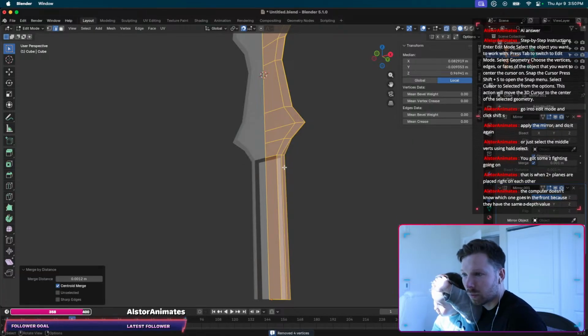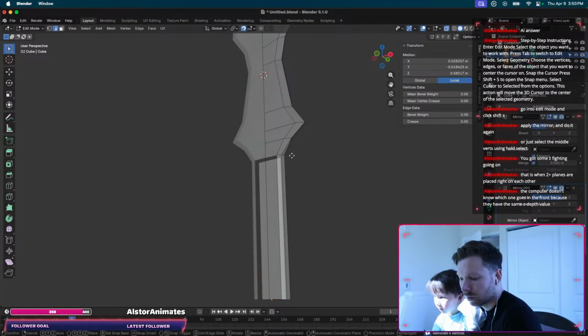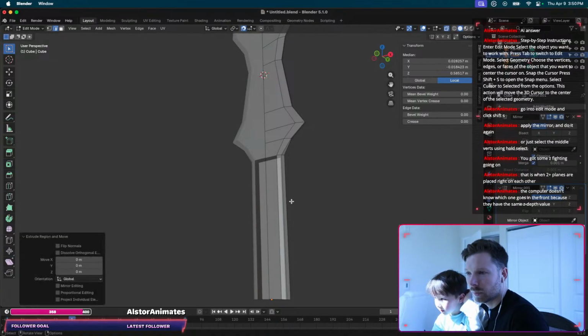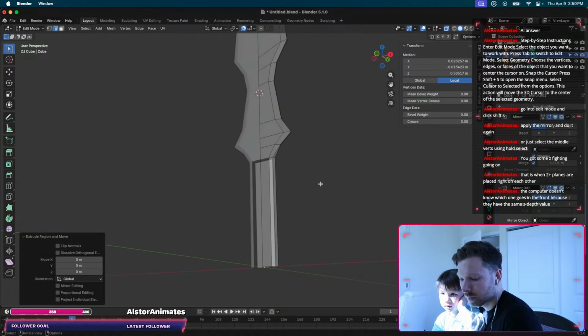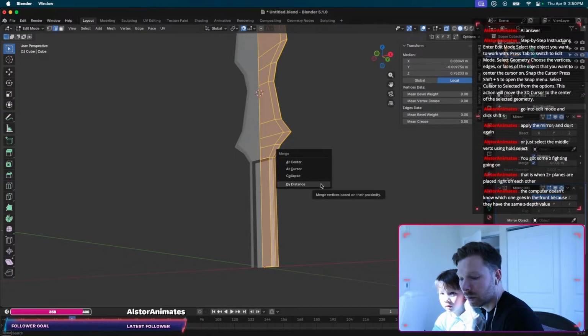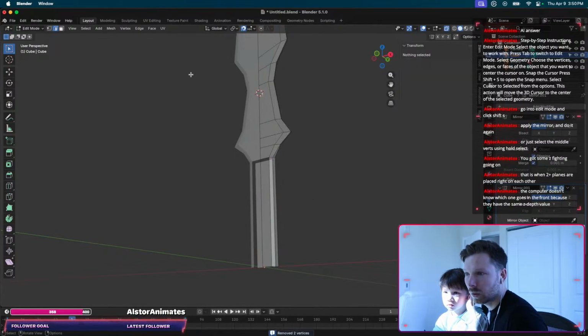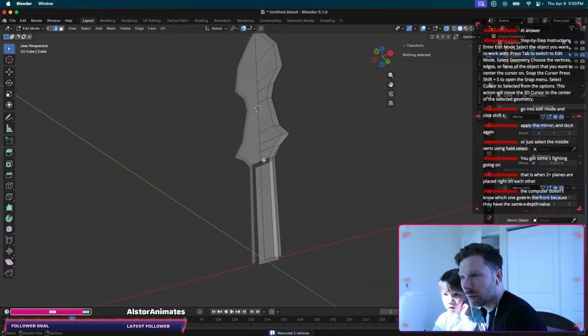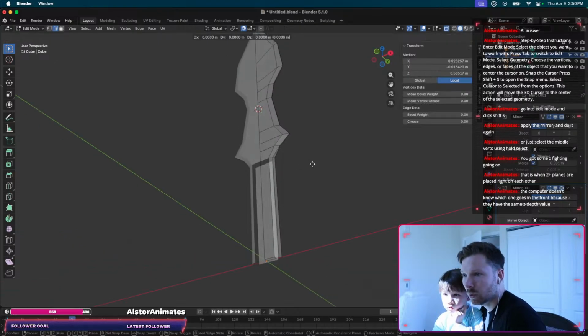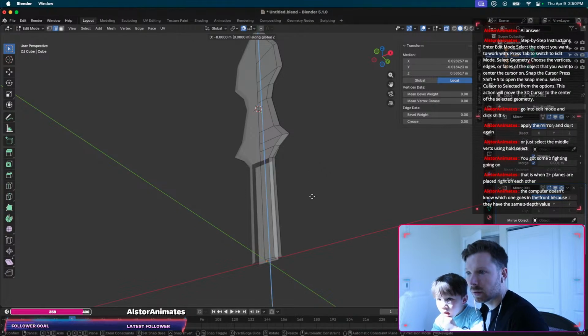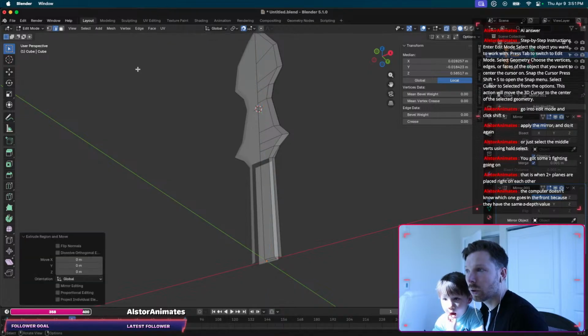Merge by distance, 4 vertices again. So here the edge, if I do that, it doesn't work. Merge by distance. Look how much I'm deleting, 2 vertices. So I'm selecting this edge here, do E for extrusion, right? And then do on the Z axis and go down. Nothing's happening. I cannot go down. Oh, you know what?